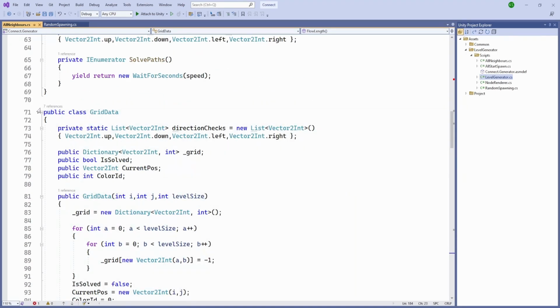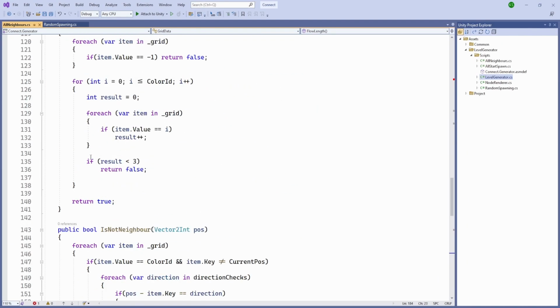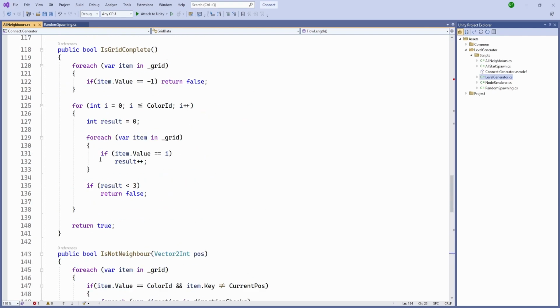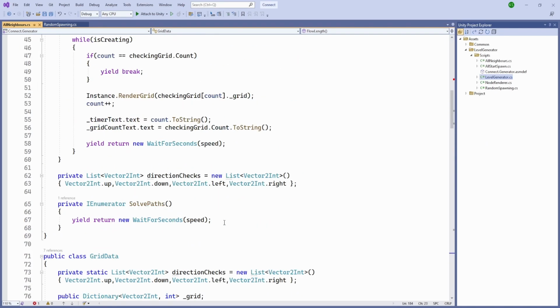So I created all the methods first so it doesn't have any error, and we are going to use these methods to solve all of our paths.